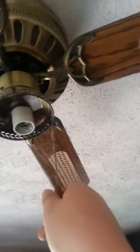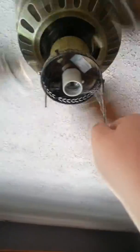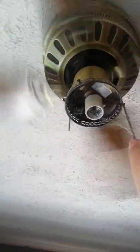This is a late 80s Heritage Alexis ceiling fan that's in our kitchen. Some cobweb action going on in it. Let me turn it on high. Medium. And low. So my hands are jerky.